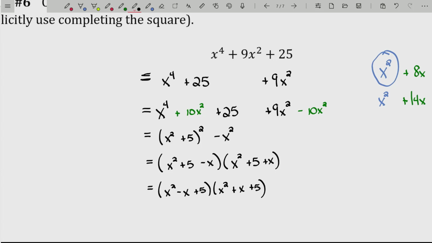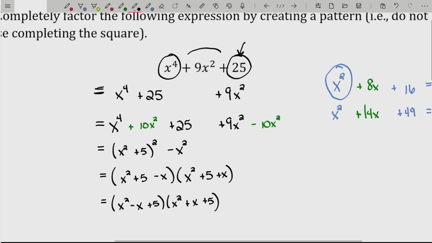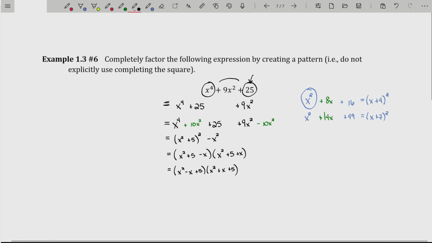Not a lot of people will see it. In fact, most people will just go ahead and use completing the square. Completing the square will totally work. I'm just giving you an alternative method to doing this so that you don't always have to rely upon completing the square. Still, just options that you might want to consider as you go through. I don't think that this is one that you commonly want to use, but at least the one in the previous example with the completing the square is perfectly fine. In fact, you could totally do completing the square, like I said, on this one, likewise, like you did with the last example.